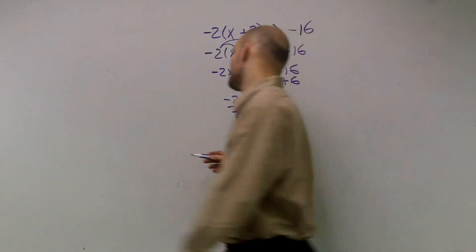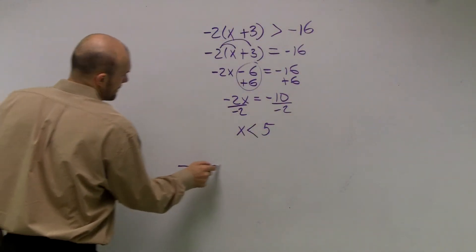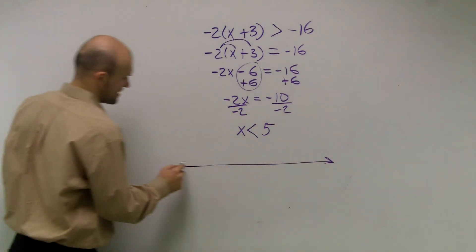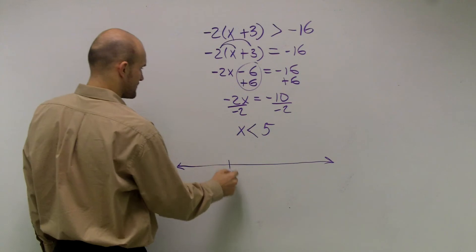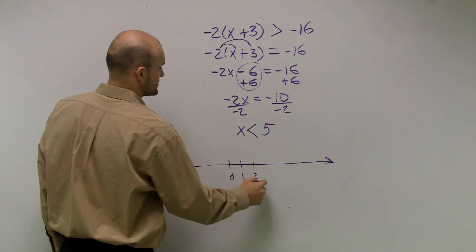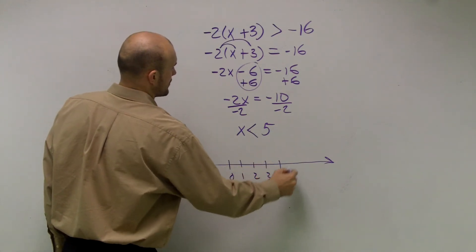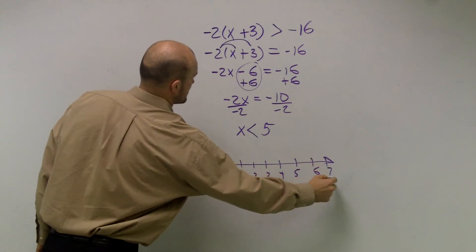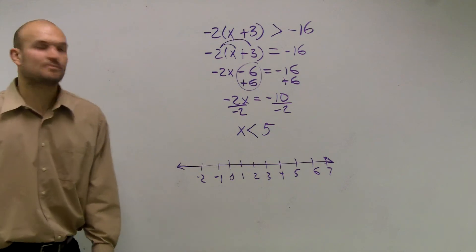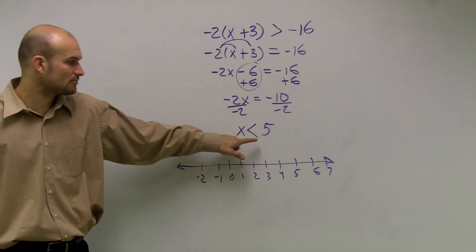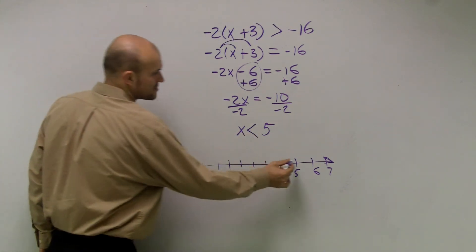Now we create a graph. Let me draw a number line: 1, 2, 3, 4, 5, 6, 7. Pick three points to test. First, mark the point where x equals 5 with a big open circle.